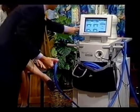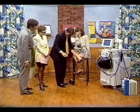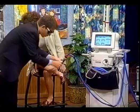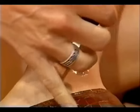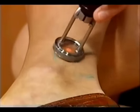Whatever caused them in the first place, for a lot of women it's pregnancy or weight changes or trauma, may actually continue to cause them, and so we may see that we have more in the future. What's that stuff there? This is a little gel that helps to absorb the light so that we don't injure the skin. As well, the tip of this laser is chilled to help protect the skin.